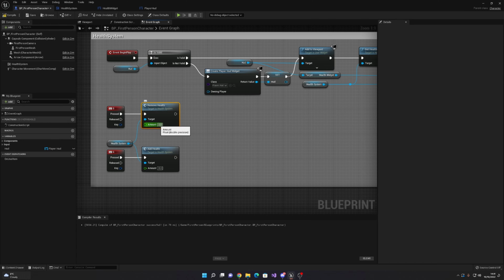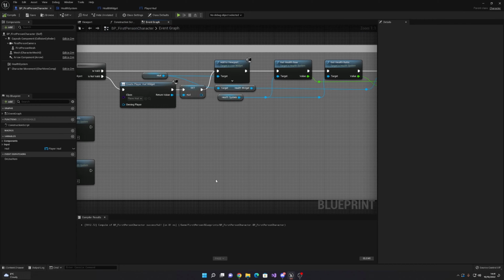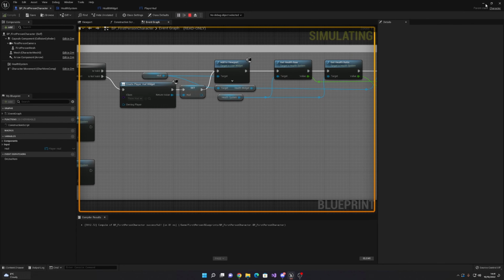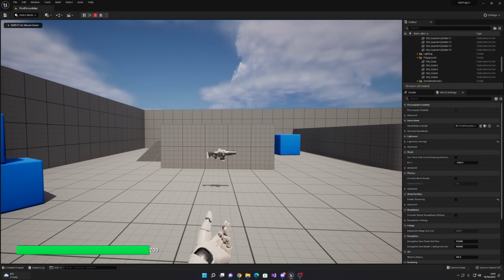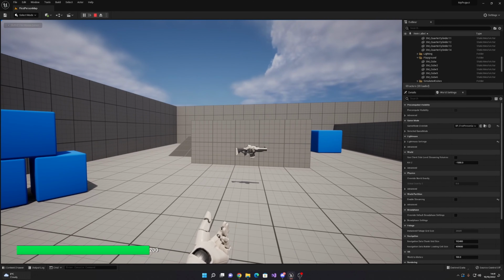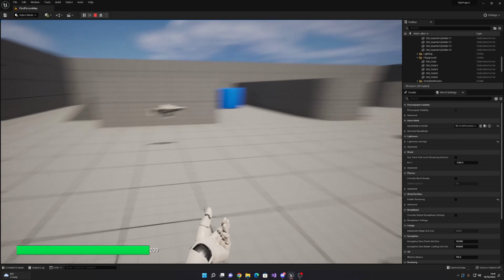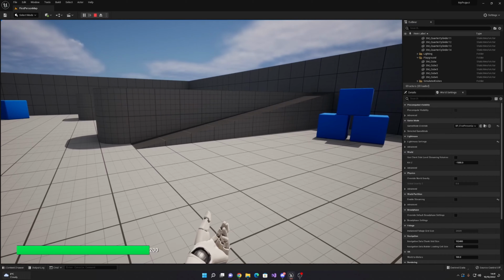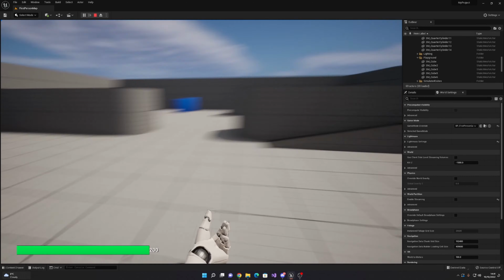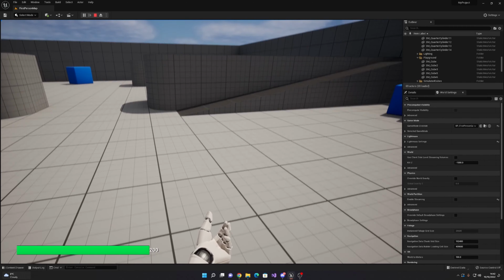How much health do we want to remove? We want to remove 20, just for testing purposes. Now let's test it out and see. But it's not working. And that's because after removing the health, we're not actually setting the values back to what they should be on the screen.